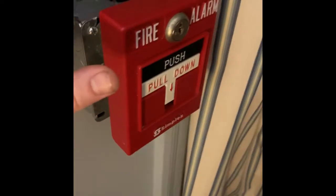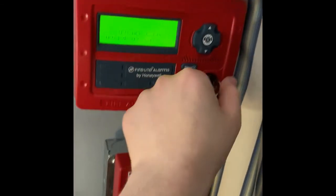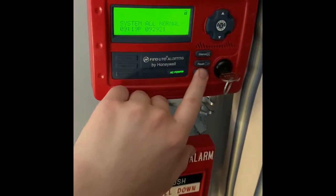And I forgot to tell you guys that I have an MMF301 mini module controlling this pull station right here. Now, before I end the video, just for the fun of it, we're going to go ahead and press the drill button. So, here we go.